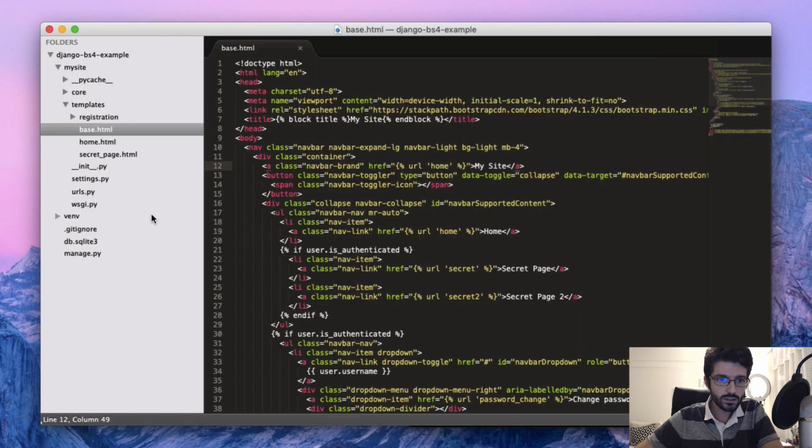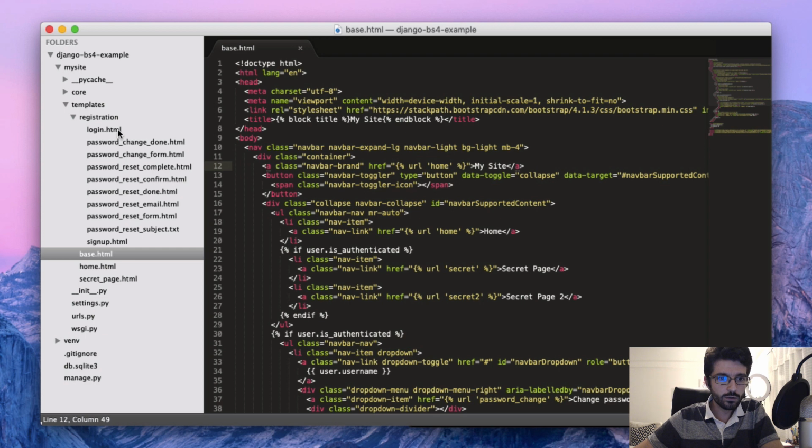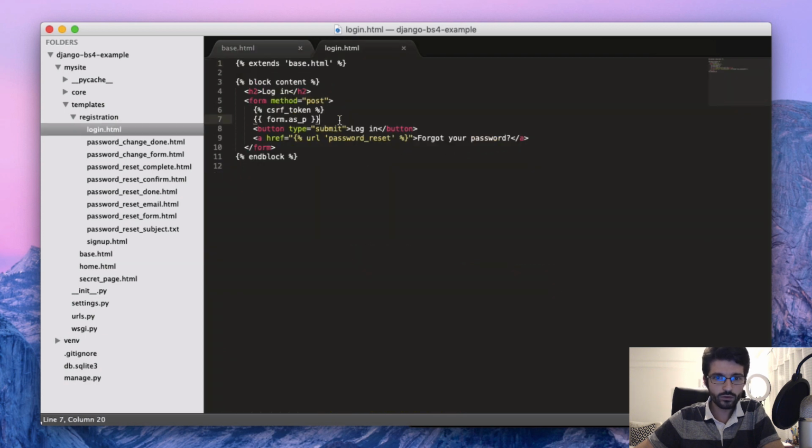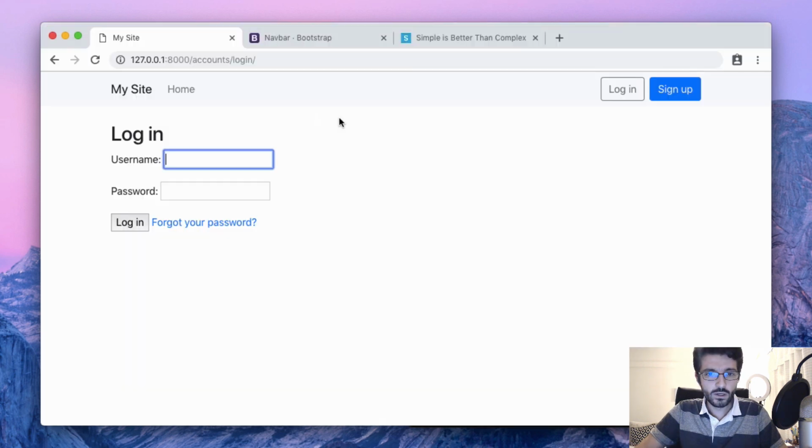And then when we see how we are rendering those forms, we are just using here the Django APIs to render. So we just put form as P, and then it's very convenient and it's very good because Django takes care of creating the HTML components and adding the validations and adding the classes and everything that you need.